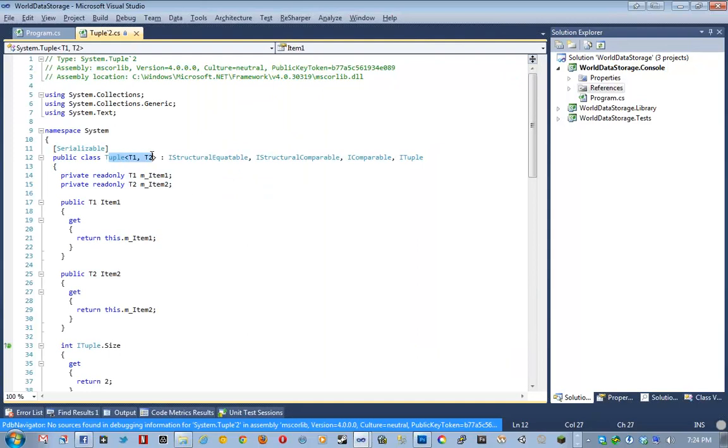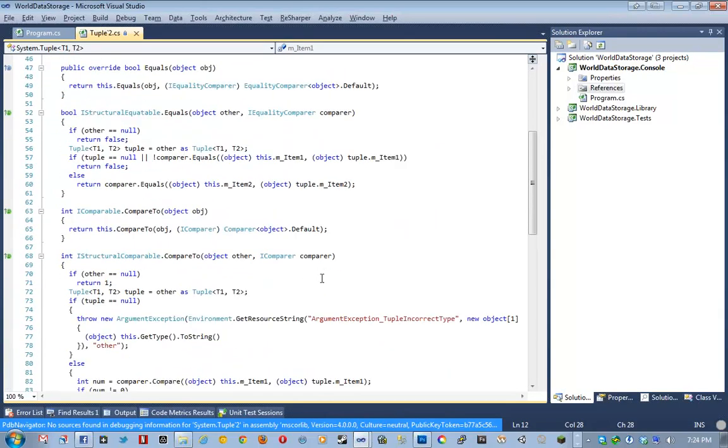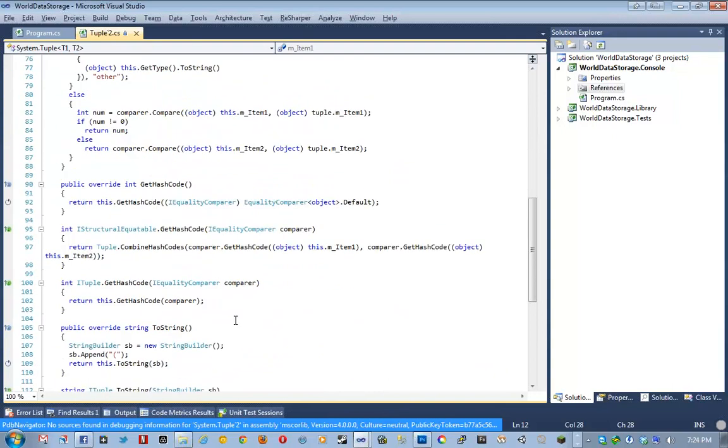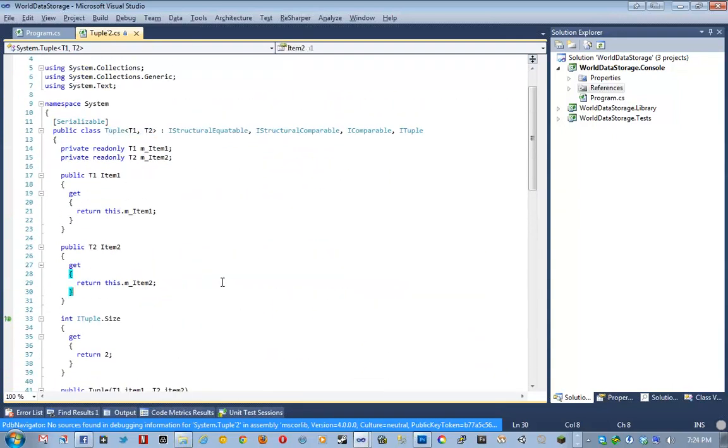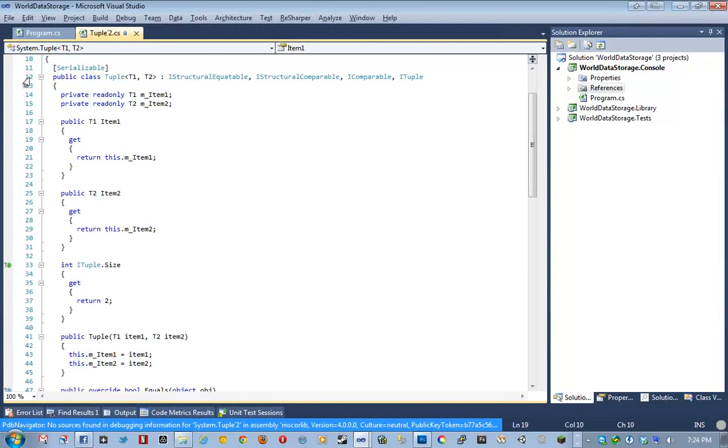So for example, this is the two-item tuple, and we're not going to be implementing the equals or compare to, so you can ignore all this stuff. That's not important. What's important is the first bit, and the first bit is we have two objects, Item1 and Item2, and here, Jason. Yeah, I see that. This is .NET 4 too. No, I know that. It's funny. Anyway, so we have this.